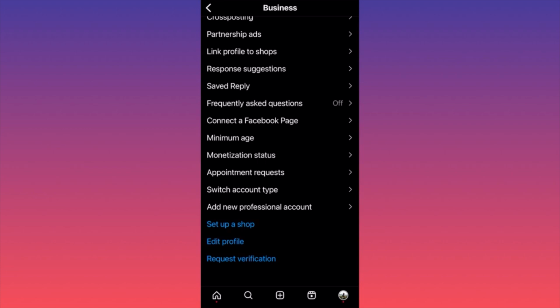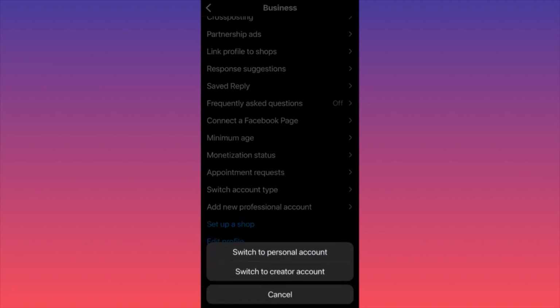A lot of people will be looking for it, will be over here. Switch account type. When you click on this one, you will have the option to change your account type from the current, in my case, business account. I can switch to personal or to creator, and vice versa. If you currently have a creator or personal account, you can switch to business account and you can utilize all the features. You can create the store like I showed you. You can simply create an additional professional account where you can actually set up a team so people can actually work for you. You don't have to put the work in.